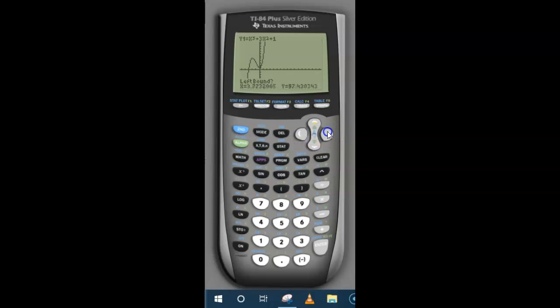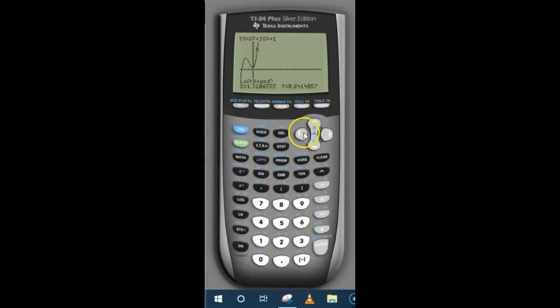Wait, where is my cursor at? Did it already get moved over? Because I don't even see it. Let's see if Miss Bennett can find her cursor. It's on the left. Okay, so bring it back. All right, so move your cursor.